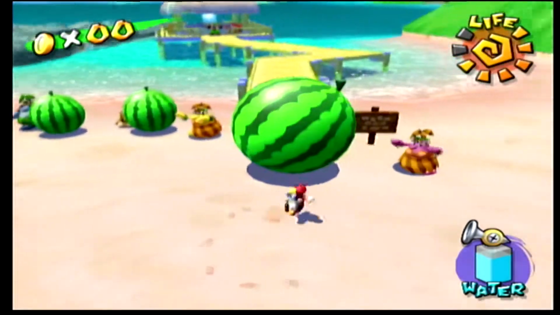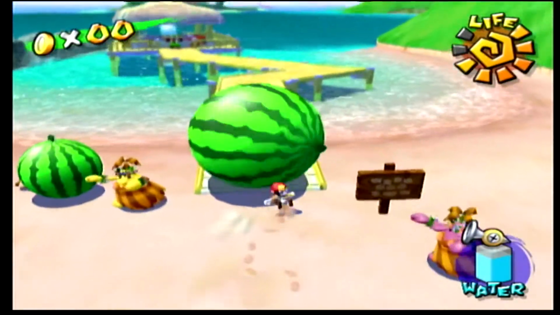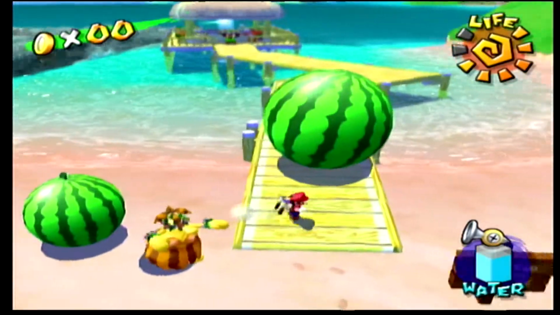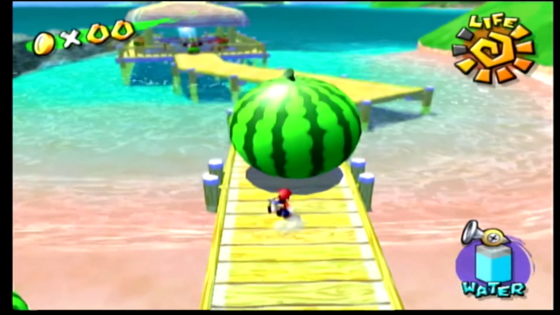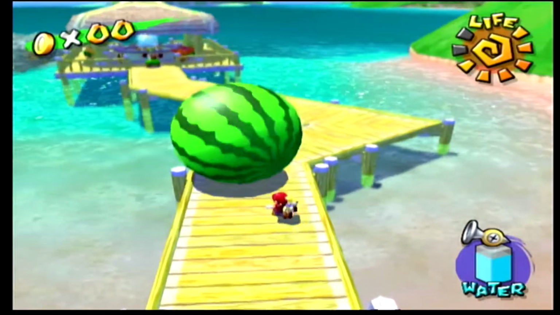You have to roll it across this bridge without it falling into the water, because that will also pop it. Now, I think a good strat for this would be, one, take it slow. Yeah, and two, maybe use your regular nozzle. So I think that pushes it a little bit.